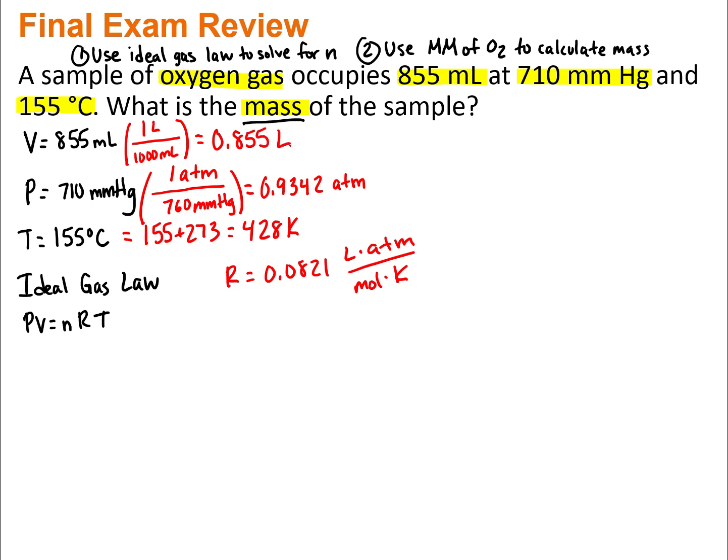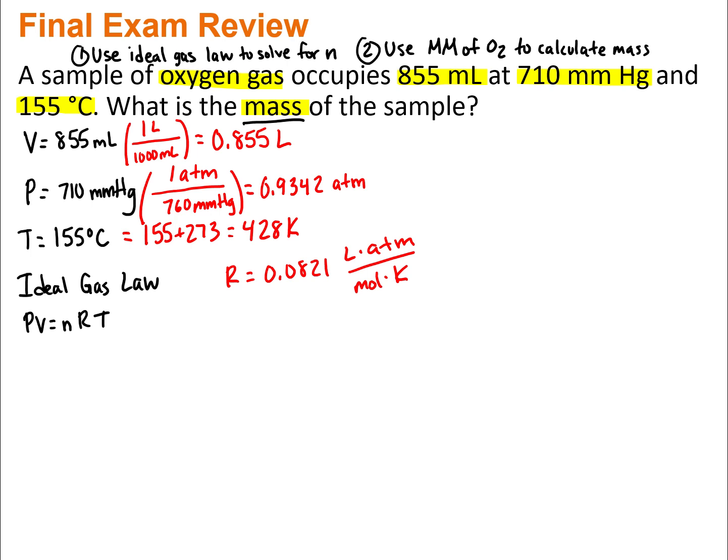The ideal gas law requires a lot more work if you don't have the right units. The other gas laws, they don't care about units. As long as the pressures match, the volumes match, and you have temperature in Kelvin, you're good to go. Ideal gas law, you have to make sure that your units match the units of your gas law constant.